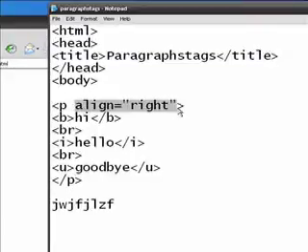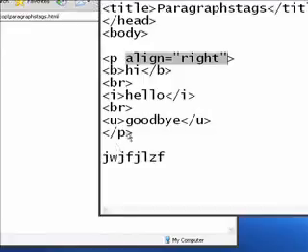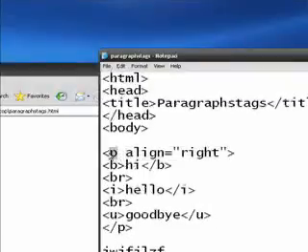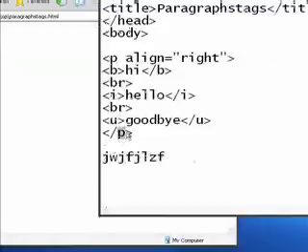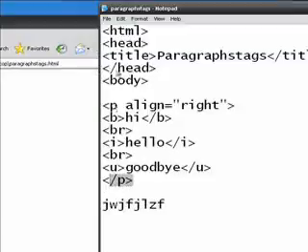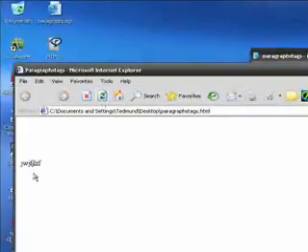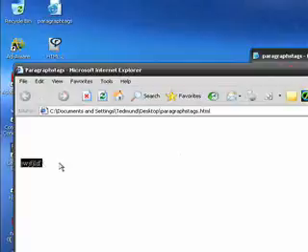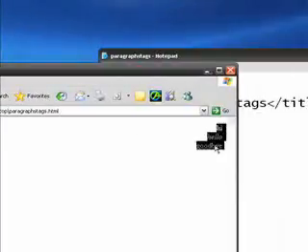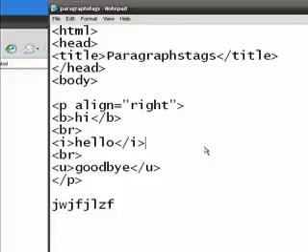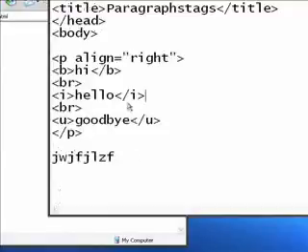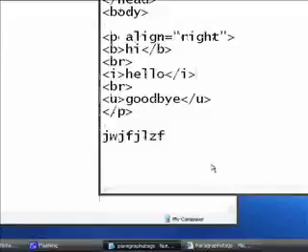Alright, you do not have to type all of this align equals right thing again. The only thing you have to type is the P, because that's the representing tag, and that P tag is all you need to type for the closing tag, and that closes it. So if we save that, refresh, the gibberish is on the left by default, and everything else is still on the right, and clean and neat.